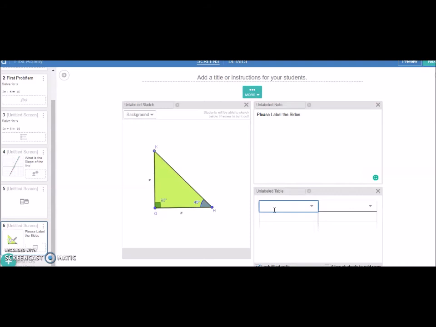What is the trig function, or the value? For example, here you can ask, okay, what is sine 45? And then you can ask, okay, what is tan 45, like that. So you can ask your students like this.